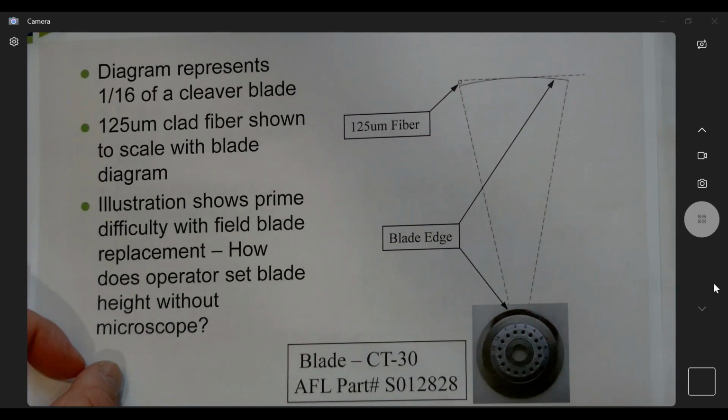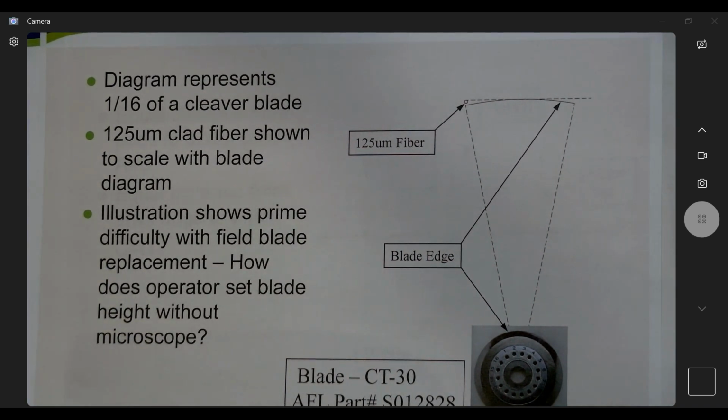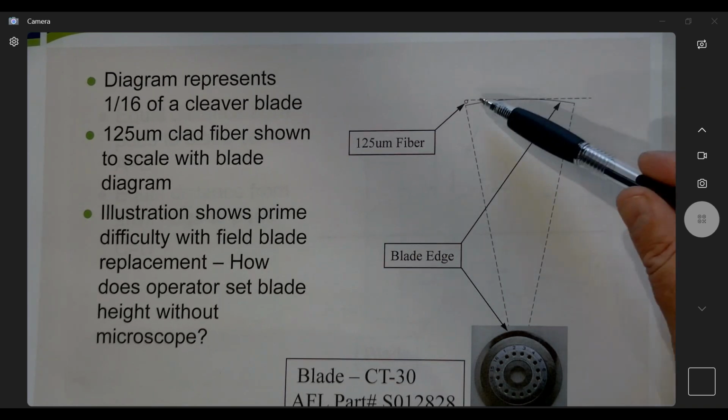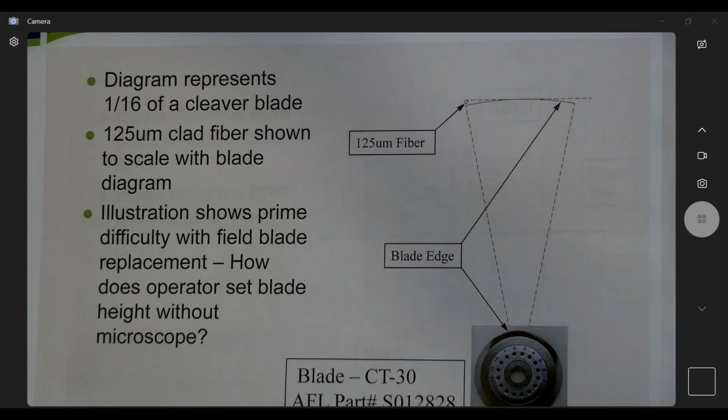I love this image because this is showing the blade in scale to the fiber. A lot of folks think either the cleaver blade will cut the fiber completely in half or it will barely touch it. In fact, if you look at the relationship here, this is your fiber in the very top corner here, this little small speck that you see on your screen.